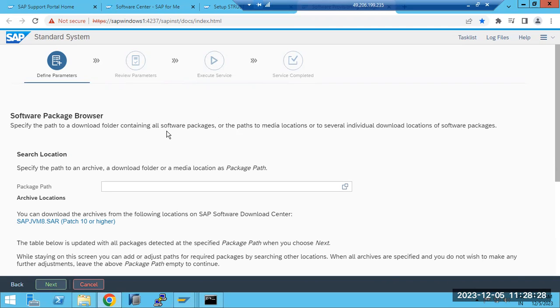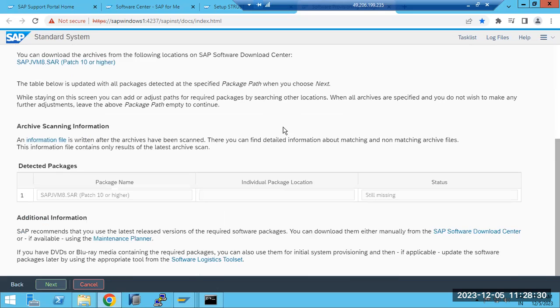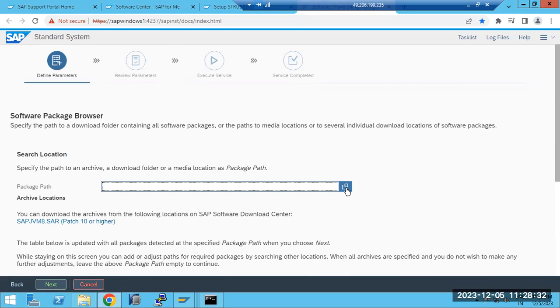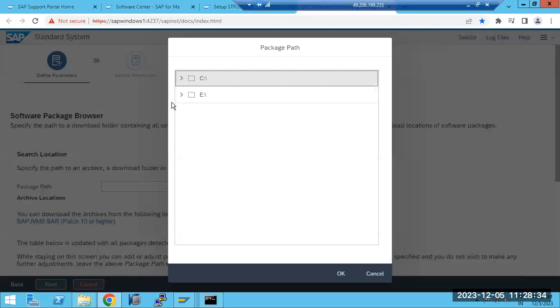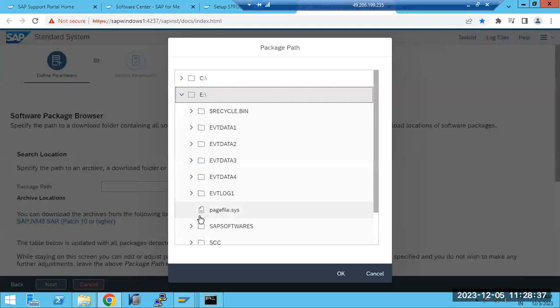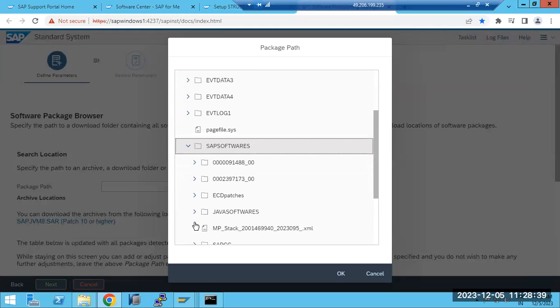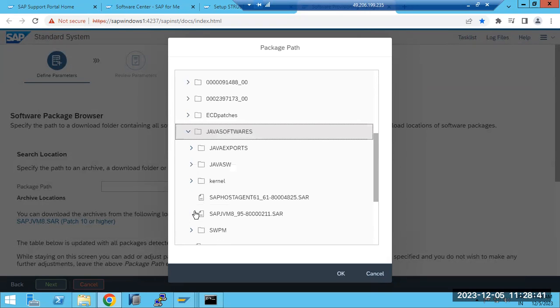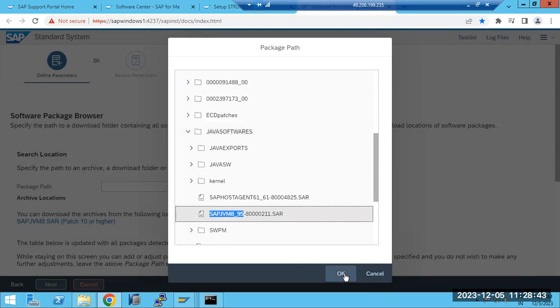Okay, so see here it is asking for the JVM path, right? So for the JVM, just go here. On the E drive we have the SAP software. Here are the Java software, and here we need to choose the JVM.